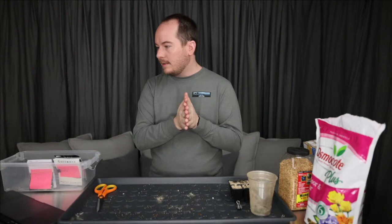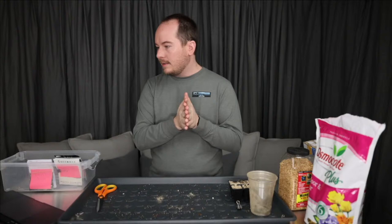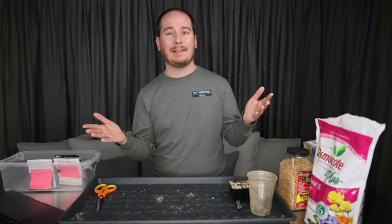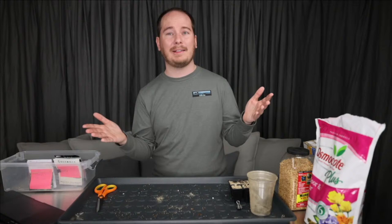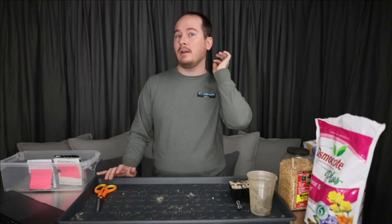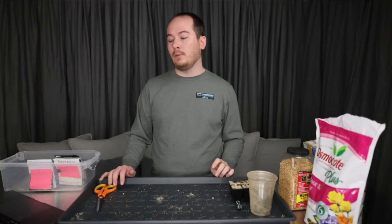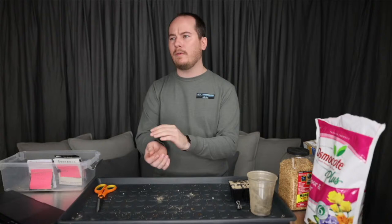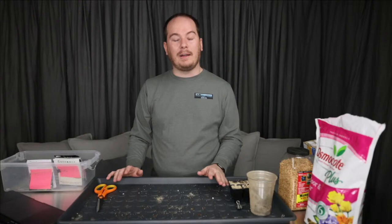Before I significantly started gardening, one of the first things I put in were three lilacs — generic varieties that got way too big for their space. I planted them, had to move them, and then our late frost kept killing the buds. They were in the ground almost three years and I never got a single flower because the late freezes ruined them. That's why I plant a lot of stuff that blooms on new growth. I do have a dwarf Blue Meringue lilac I planted last year from Great Garden Plants — it's just a tiny little thing and I hope the rabbits didn't chew it to the ground.